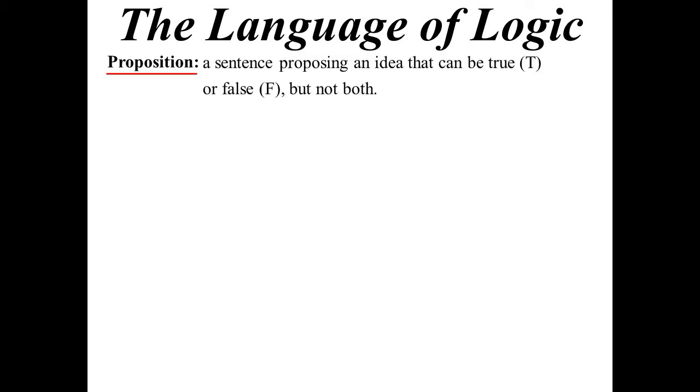All right, so to start off with, we're going to look at the language that we use in proofs, that is the language of logic. So it all starts with a proposition. A proposition is simply a sentence that proposes something. It might be true, it might be false. Either way, it's going to be true or false.